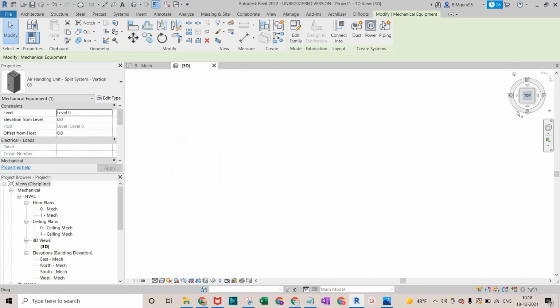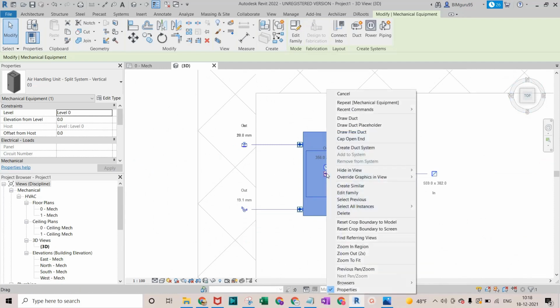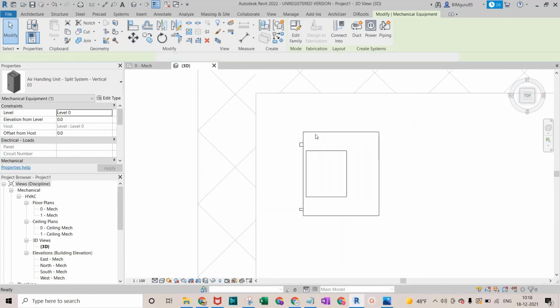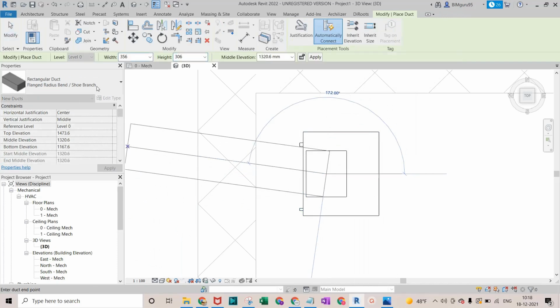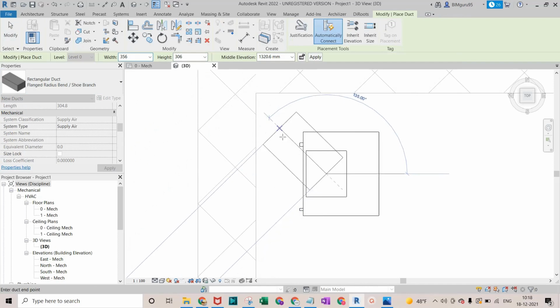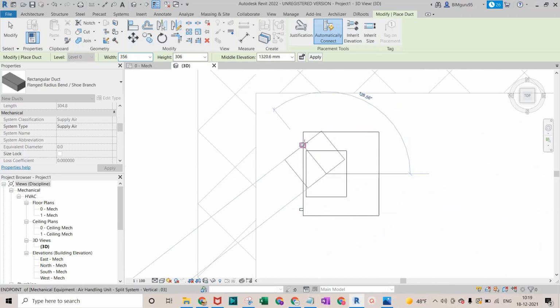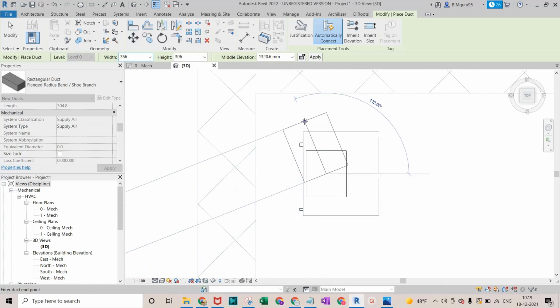It depends. Like we are just learning, so I'll create a duct from right there to a duct that will be the supply. Please make sure that is the supply duct. And the duct will be at the same dimension as the connector of the AHU. We cannot change that. It depends on the manufacturer that is providing it to you. But after that, we can change the duct size.